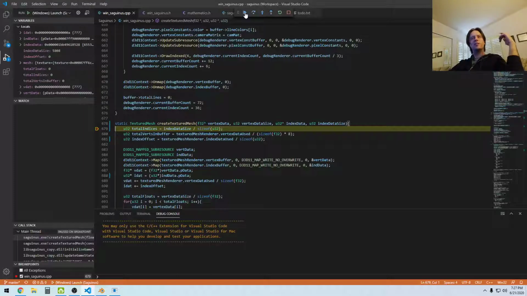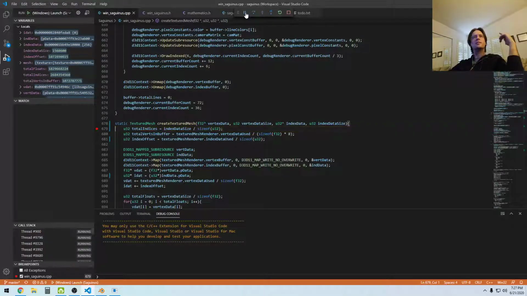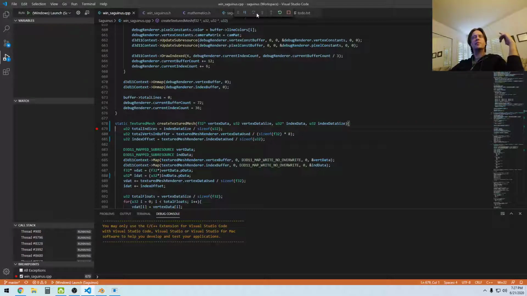How many times am I calling this function? Seems like way too many. Yeah, so that's probably for the character. That would make a lot of sense. Or possibly for the terrain, actually.